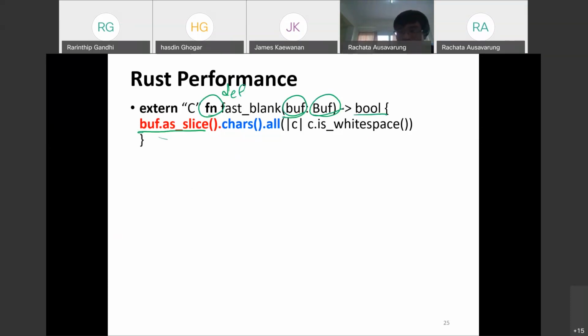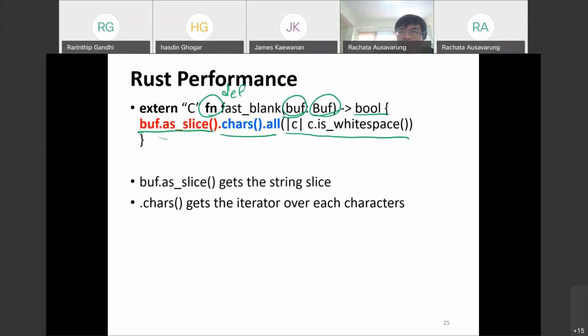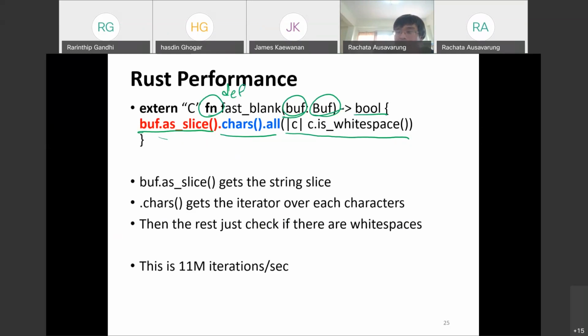You slice them, get the iterator for all the characters in my string, and compare if each is white space. You iterate over each character. The rest is checking for white space. And somehow you can run this 11 million times per second. This is fast, right? This is fast.